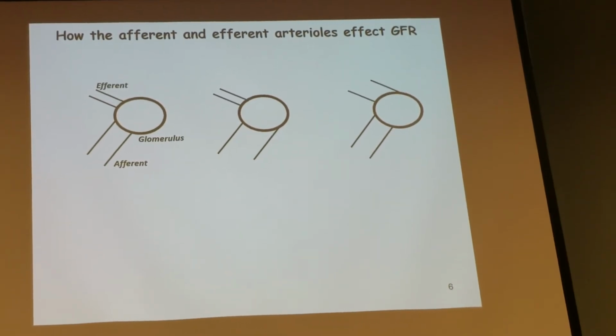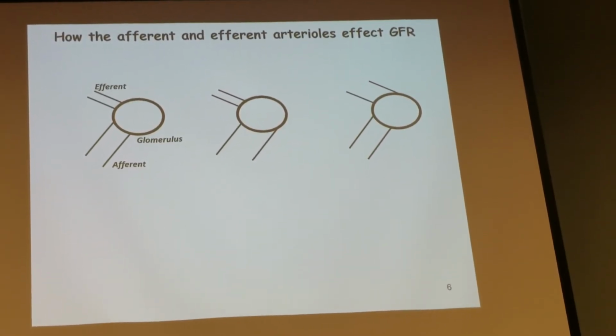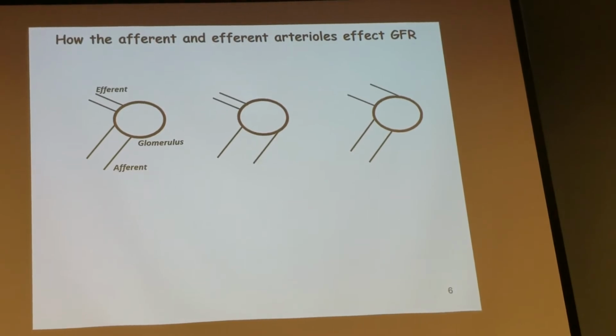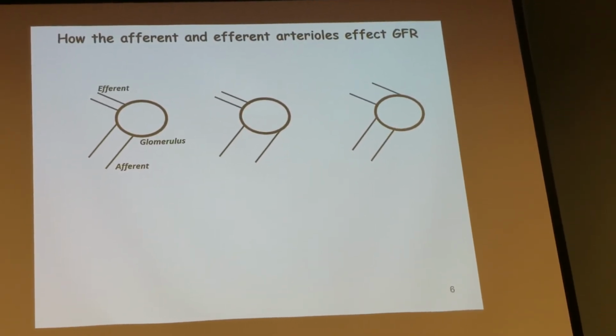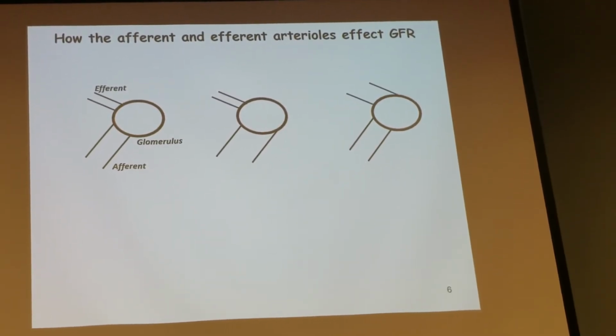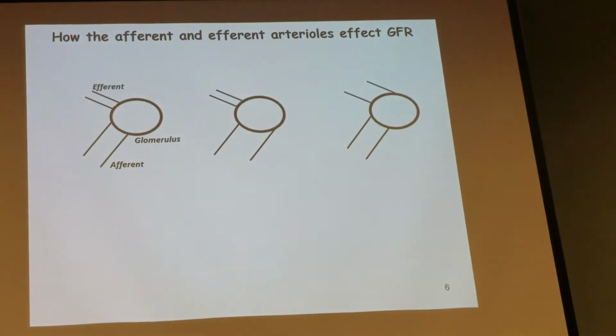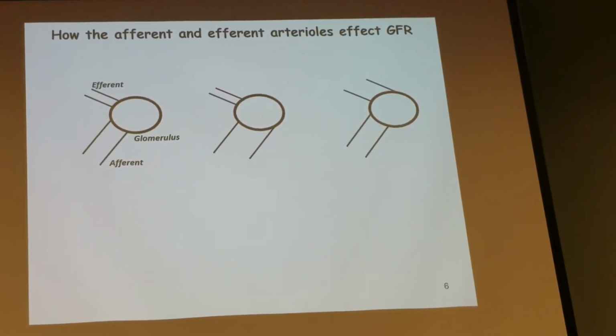If you dilate the afferent, more blood can come into the glomerulus. What's that going to do to the pressure in the glomerulus? It's going to increase it, right? What does that do to GFR? It's going to increase it. If you're not sure why more blood means more pressure, think of it this way. This is an avenue with people coming into a building, and there's the exit. If you widen the entrance, more folks can come in, right? It gets more crowded in there. That means there's more people pressure. And more people pressure means a higher filtering process.